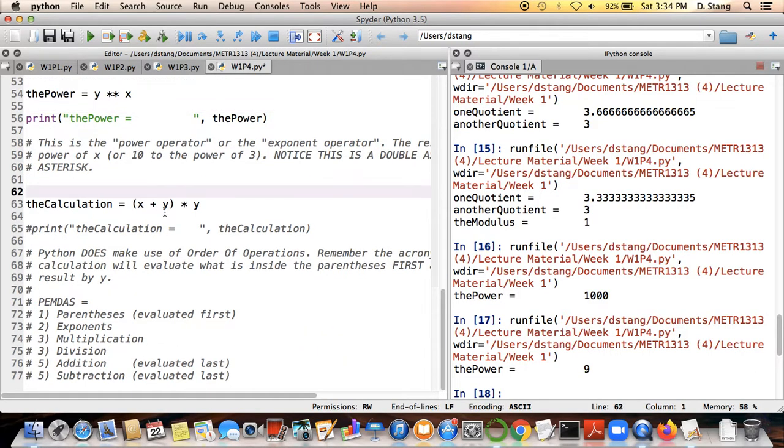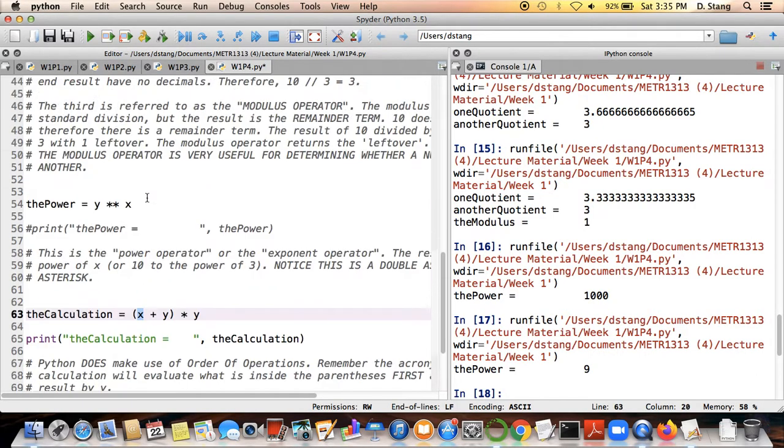And then sort of last on the list is the usage of parentheses. So if you want the computer to prioritize one particular operation over the other, then you can use parentheses to make the computer perform operations in the order that you want them to. So again, I'll disable this old statement that we're done with. So here I'm using a set of parentheses to tell the computer I want the values of x and y added together to get that number before I multiply that result by y.